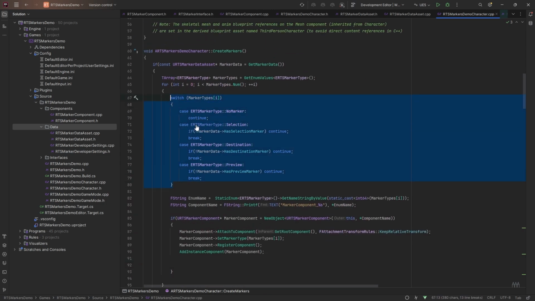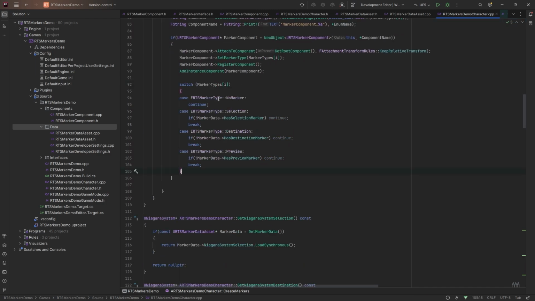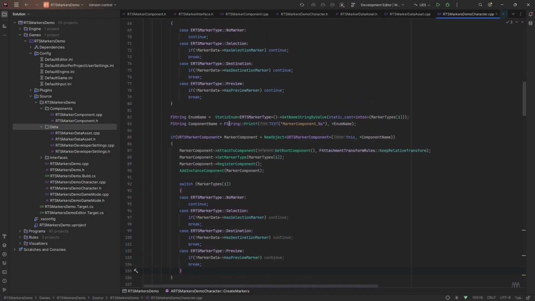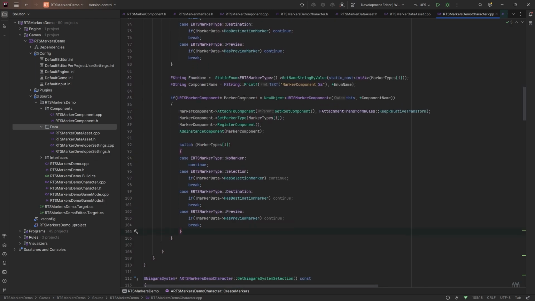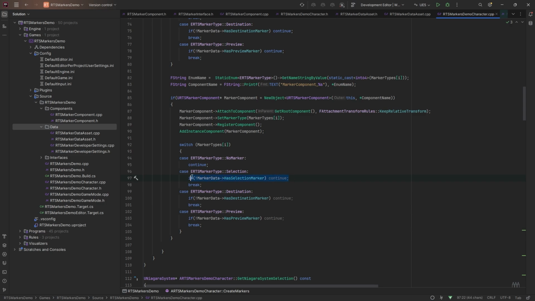Actually, I'll just copy the whole switch, because we need to assign this newly created component to whichever variable we created on this character. We need to assign it to the appropriate ones of these so we can easily access it. So in here, we can just switch on the type, select it.